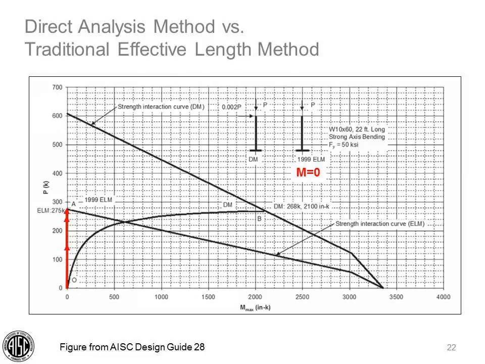Now we'll look at a comparison of the direct analysis method versus the effective length method using a very simple example, a single cantilevered column with a fixed base and an axial load applied at the top. The column in the upper right represents our effective length model. I'm using the older pre-2010 effective length method here without the application of a notional load to illustrate the difference between the two methods. So for the effective length method, we're just applying an axial load P at the top. For the direct analysis method, we'll look at the column at the left.